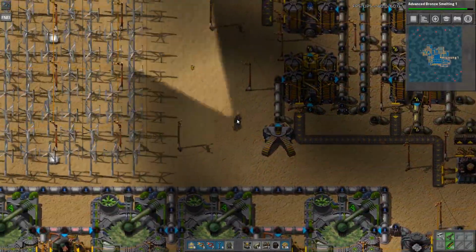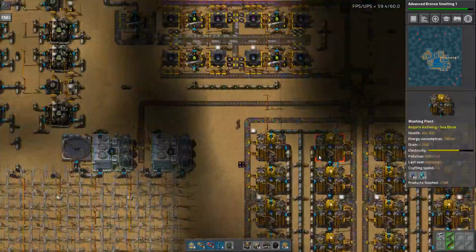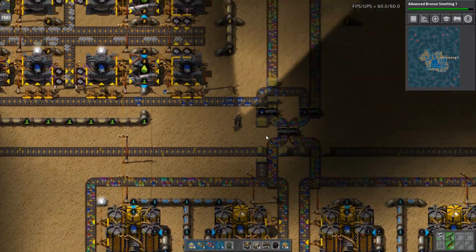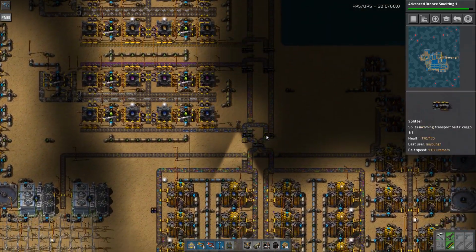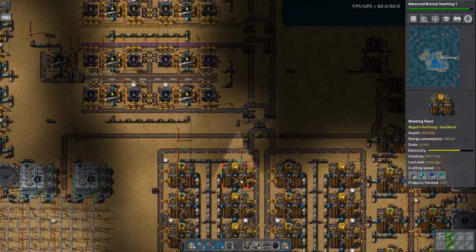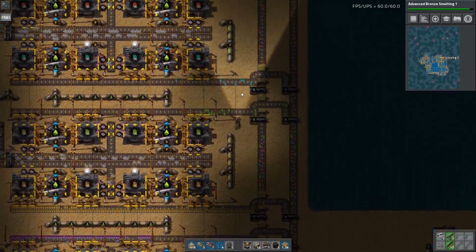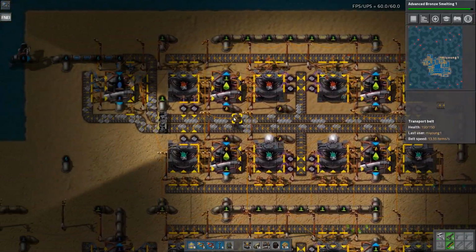How's this going? Let's see. The backup is all gone. Great. That's what I was hoping for. This is how it should be. But I think that might just be because everything's underpowered. Ah, well.